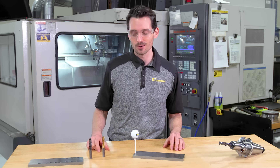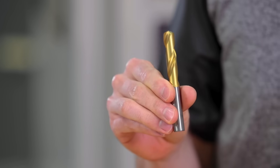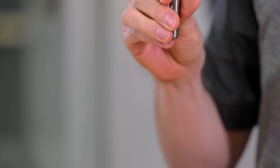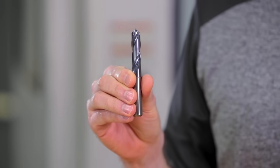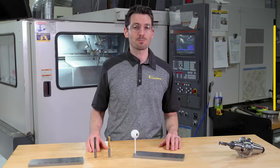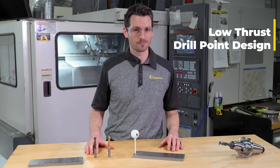We'll do this with two different types of drills. Number one: the GO drill, a truly versatile solid carbide drill. If you have many different materials to drill on a daily basis, then this is what you should go with. And drill number two: the HPX solid carbide drill for steels. This is the drill you need when speed is all that matters and when you have no limitations with your machine tool or your spindle. But if you do have limitations, the HPX drill with its low thrust drill point design works just as great on those types of machines. A low thrust drill point design also means less pressure on the workpiece and less vibrations.